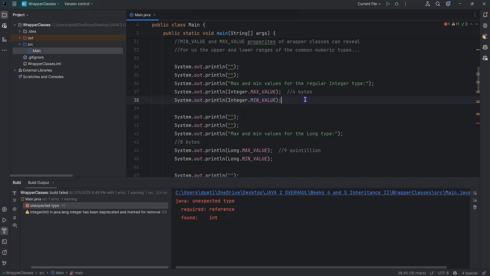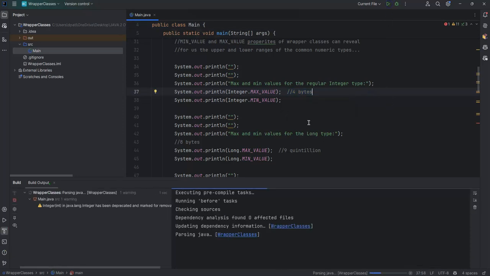So we have the integer type, which is 4 bytes in memory. And the amount of space a variable or a data type takes up in memory determines what type of numbers and range of numbers you can put in that variable, or in that type, basically.